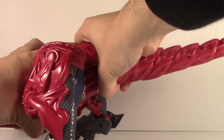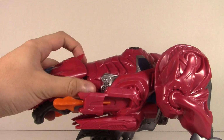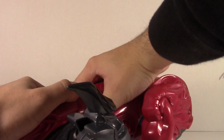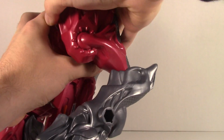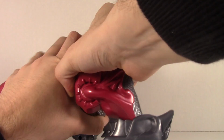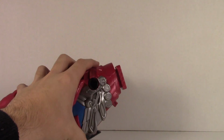You're gonna grab the tail, which, there it is. You're gonna pull off the head. You're basically gonna dismantle everything. Let me do the leg first. The head is proving to be difficult. Wow. These joints are really tough.